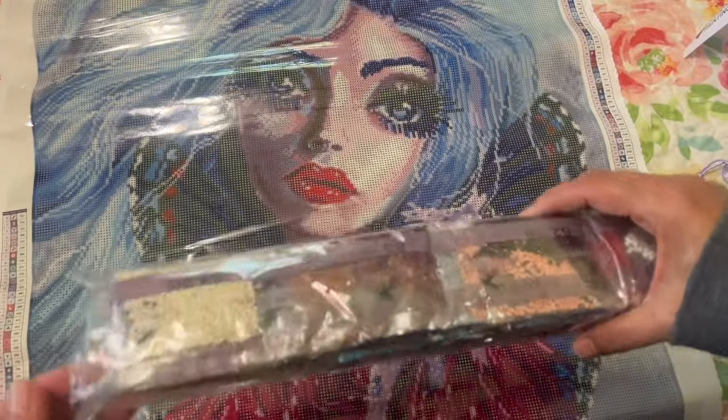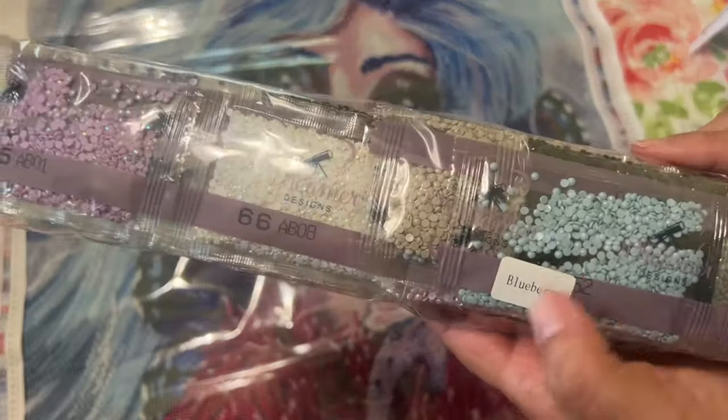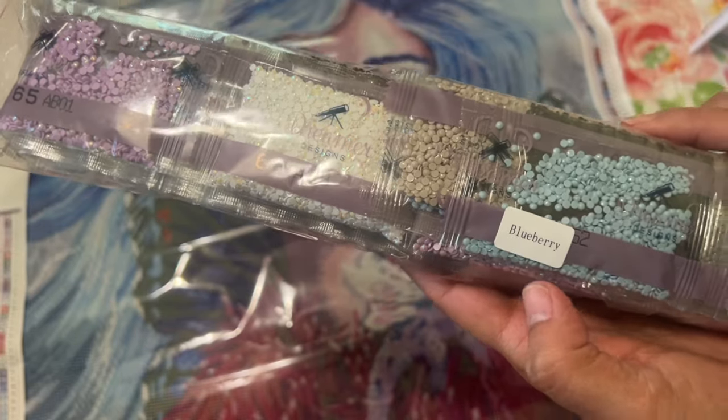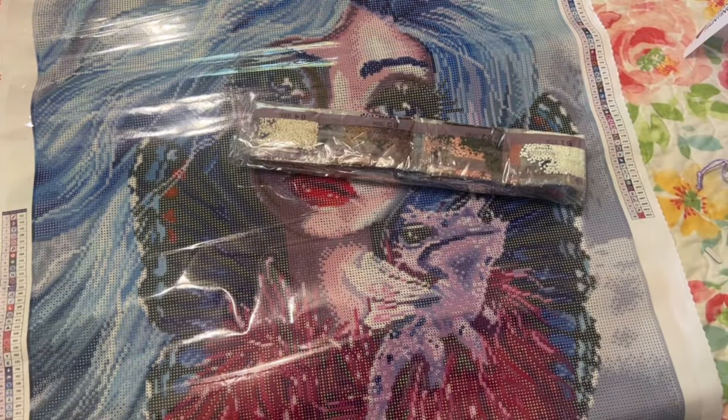And let's open this. And this is Blueberry on there. So if you do separate your drills, it already has like Dreamer Designs here. And then you have the name here. So I'm going to open that up. So I'm going to pause y'all.